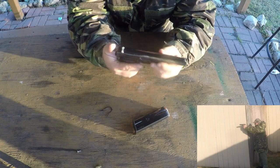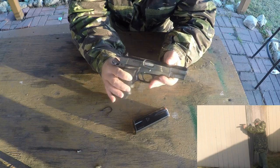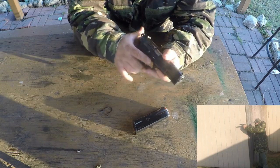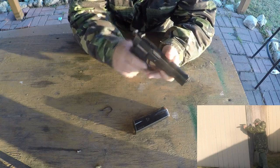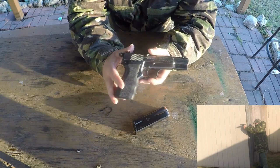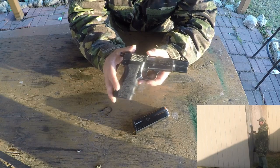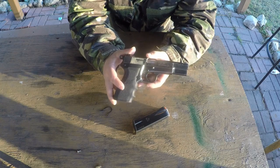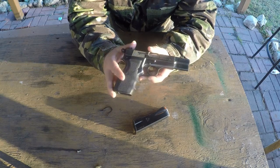As you can see, unlike the CZ-75 platform that I'm so in love with, which is based on the Browning High Power, this is not a double action. This is only a single action handgun, which is fine with me. A lot of the handguns that came out of the Comm-bloc around this time, in the 40s, 50s, all the way up into pretty much the 70s, were all single action anyway, so there's nothing wrong with that. But it does have a relatively nice pull.